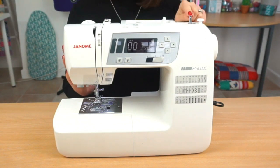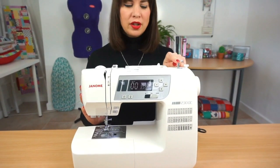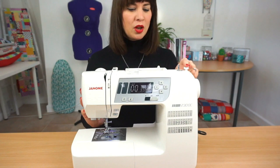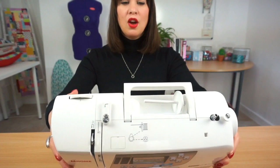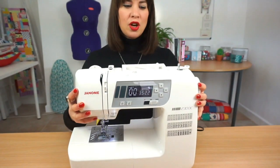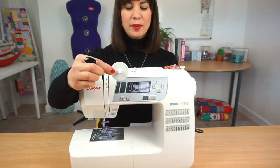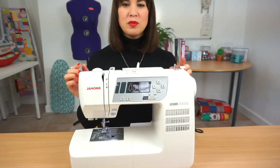On the top of the machine is the bobbin winder — you pop your bobbin onto here and it will wind the thread onto the bobbin. There's also a bobbin buffer that stops your bobbin from becoming overfilled. Moving on, we have a spool holder. On this machine it's a horizontal spool holder; some machines have a vertical one that sits upright. If you have a horizontal one you'll also have a spool cap to keep the thread on the machine and stop it flying off when the machine is moving.